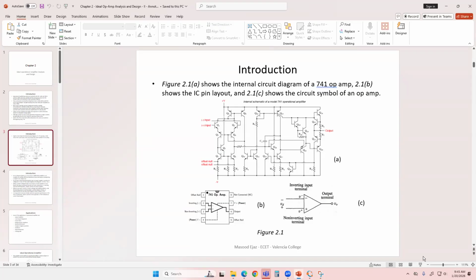Now, don't confuse those inputs with biasing. Biasing is different. Biasing is DC voltage. What you have to bias the IC with is DC voltage. The input signal is usually AC voltage. Like in the quiz, you saw that you have a 10 millivolt sinusoidal waveform. That is the input of your operational amplifier, which is the AC voltage. Biasing is done usually, we choose 15 and minus 15 for most of the labs. We're going to use 15 and minus 15 volt for the biasing. And the input depends upon, of course, the sinusoidal signal or square wave or triangular wave or whatever signal we are trying to amplify, sound wave and all those things.